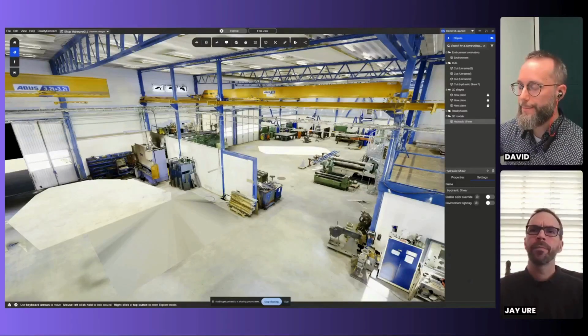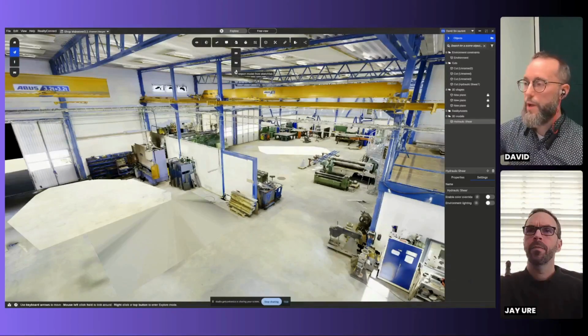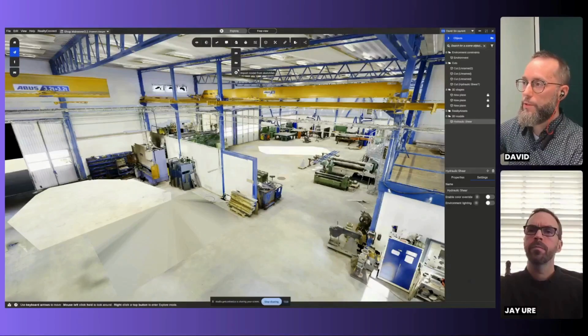So I'll bring in a CNC machine from the 3D library. This one comes from Sketchfab. We integrate directly with Sketchfab inside of RealityPlan. It's very easy to find good models very quickly, but of course you can always use your own models through the import workflow.